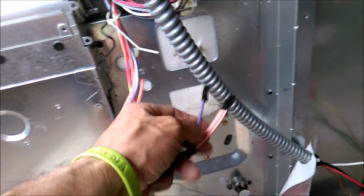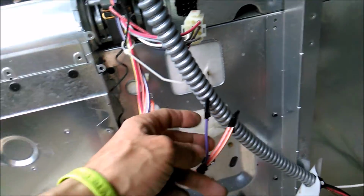Yeah, it is hot. Cover on, which is this one, and it sits. It just covers all this. I'm going to cover all these wires a little better with these connectors, even though I disconnected the switch. Power to the back. Let me show you here. So this is just being held in place. I didn't know if there was a safety switch that would prevent the oven from turning on, but there's not.